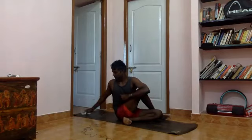With control, exhale, holding your breath. Now apply your Uddiyana Bandha and enter that extra twist. Keep holding your breath. If you want to come out, come out with an inhalation anytime.